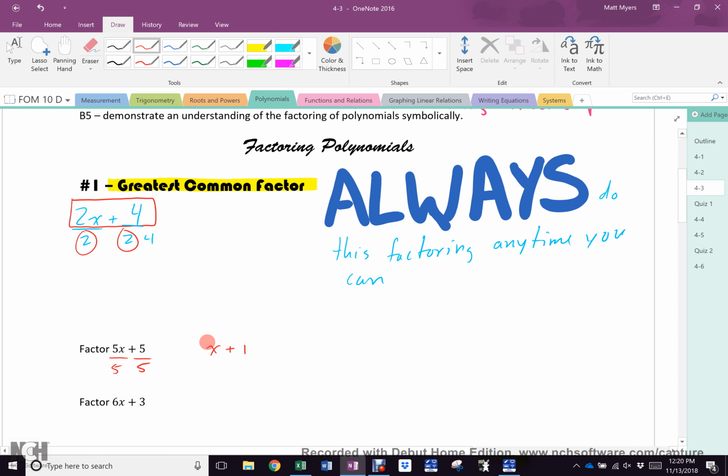Now, you people are intelligent. I have made 1 binomial, yes? Which means I only have 1 factor. How many factors must I have? I need at least 2, don't I? Or I don't have factors, because you need 2 things to multiply together. So what do I need here? What have I done? I gotta multiply it by 5. Everybody with me? Great, do it for that one. Tell me what your answer is.